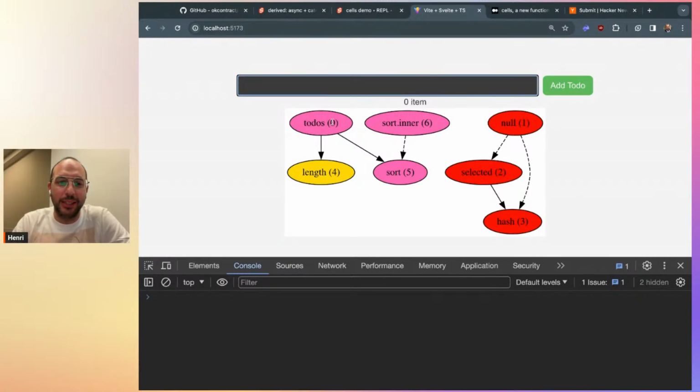So here I see I have a to-do list, which is cell 0. It doesn't mean the length is 0. It's just the ID, because every cell, in fact, has an ID. And you see that there is the length, which is derived, or mapped in cells language, from the to-dos, the one showing 0 items. And we'll see as well that these to-dos are sorted. We'll come to this later.